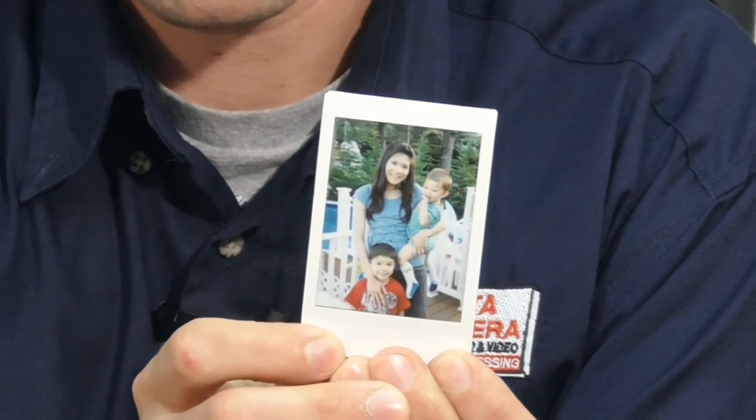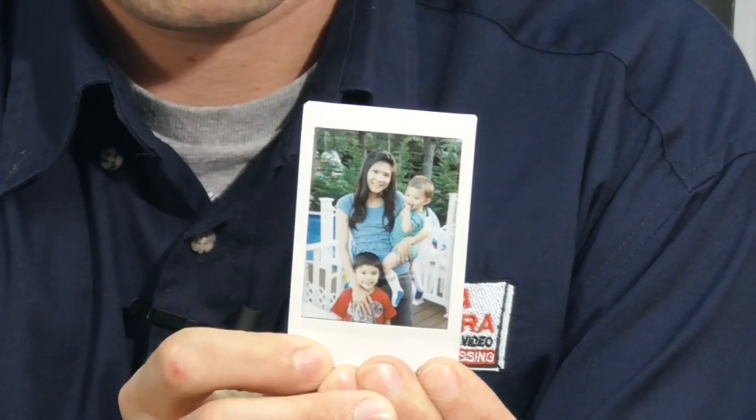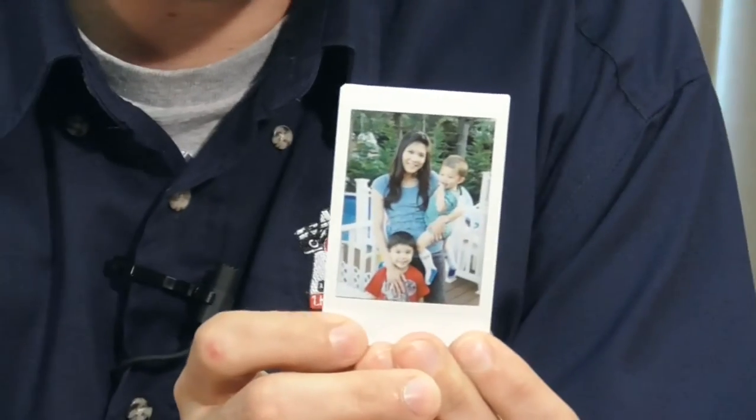This is one I took of my family with my Sony A6000, and I'm pretty pleased with the way this came out. Considering that it's on instant film, I think it looks really nice. You get the sharpness and the color reproduction that you get from a good quality camera, and you can have that transferred over to a nice little bit of analog film that's, of course, easily shareable. And you can write on it, of course.